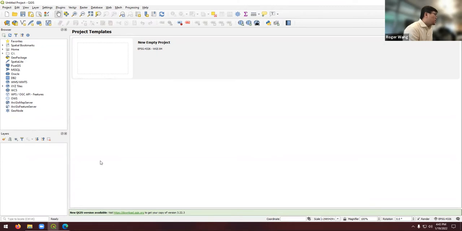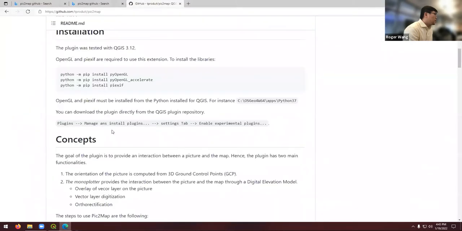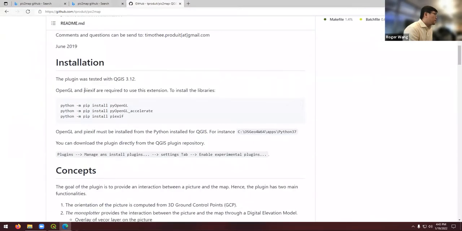Sometimes some computers still need some dependencies, for example OpenGL and PyExif. If you have a problem with these, please follow the instructions on the web page to install the plugin.